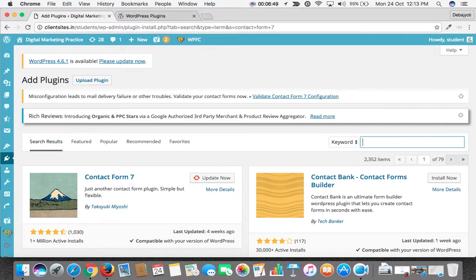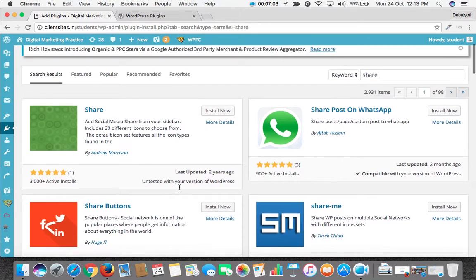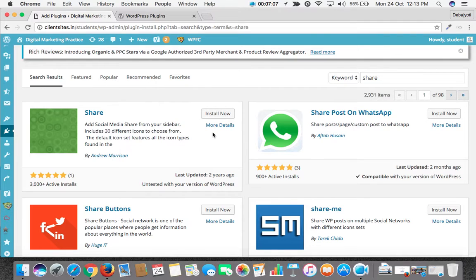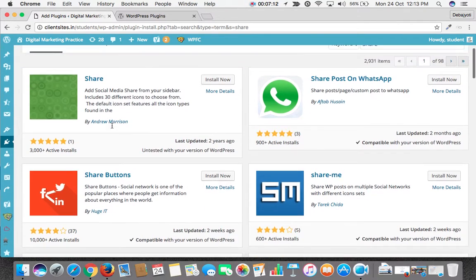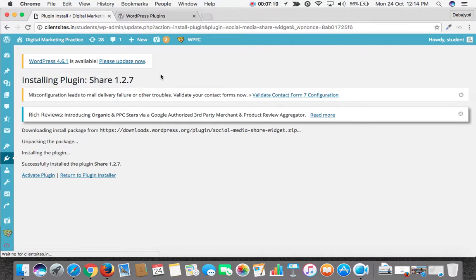For example, let's check some social sharing plugins. Say we want to click on this share, we click on install now, and we can see that this plugin is successfully installed.